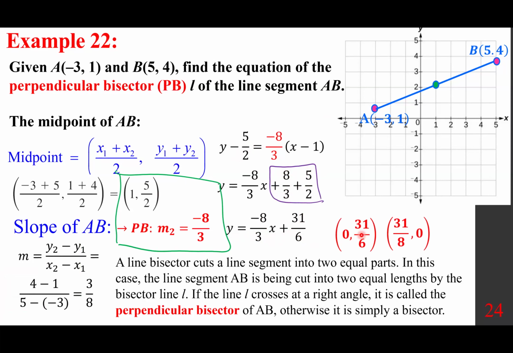Now 0, 31 over 6 is clear. I'm going to leave it for you to figure out the x-intercept at 31 over 16 actually. So I highly recommend you come up with the answer here, okay? And then if you plot, you can get the line. Needless to say, we already have this point. One more point will do the job, and that would be the line roughly. It may not be to scale.